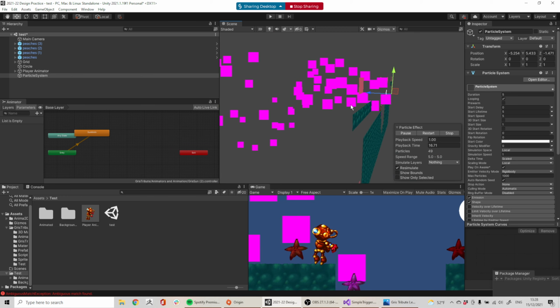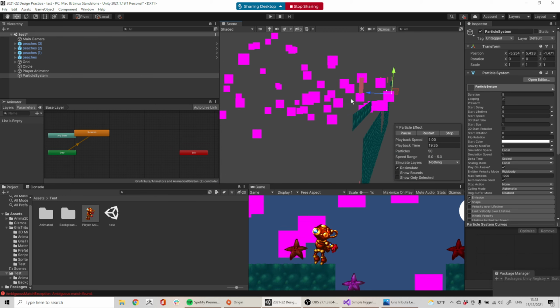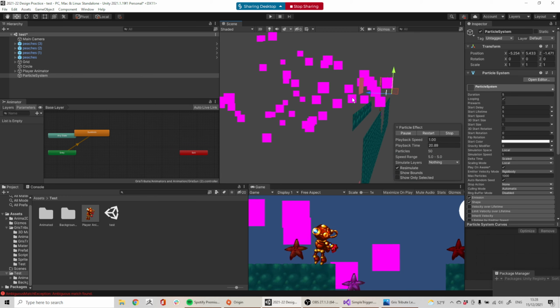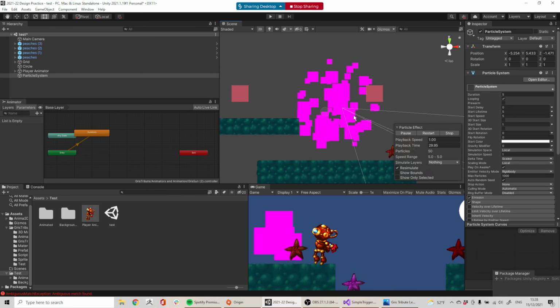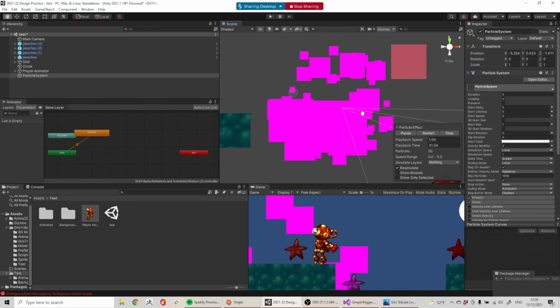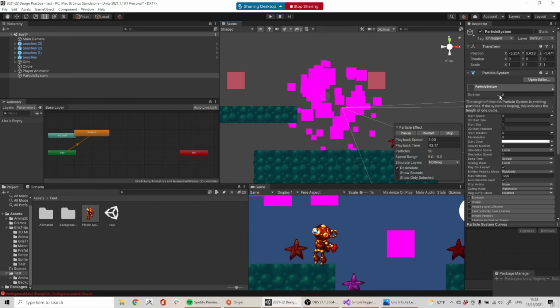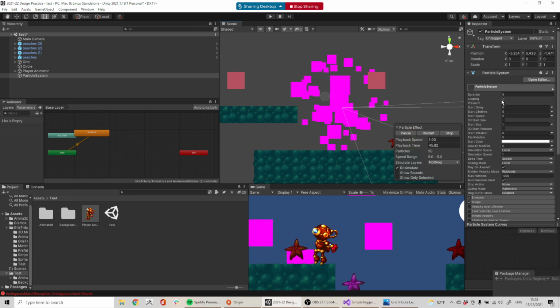And you can kind of see that in 2D it looked like it was just spreading out, but actually it's firing off into the distance in 3D. So that's what it looks like by default because it's meant to be used in a 3D setting. We can use it in 2D. It still looks fine. So what I can do is mess around with these settings, and there's a lot of them, but they're all fairly self-explanatory. So the first thing is the duration. That's how long it lasts before it loops again. If I turn off loop, this will last for 5 seconds. Let's play. 2, 3, 4, 5, and then it stops emitting, and it's done.